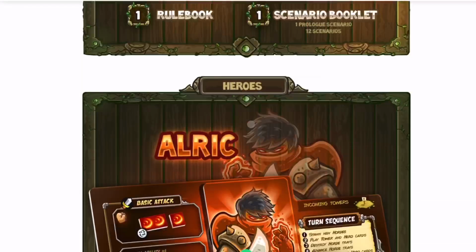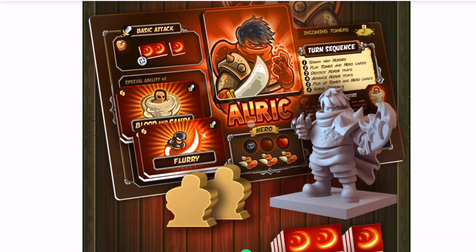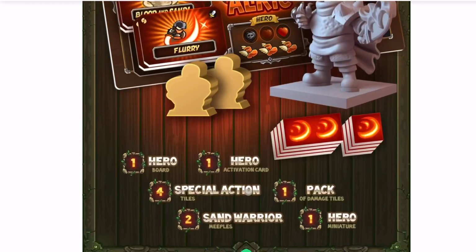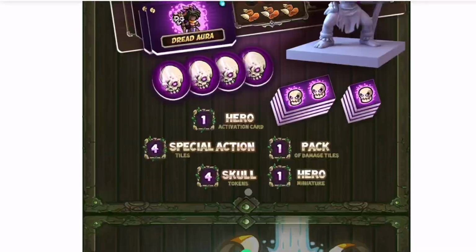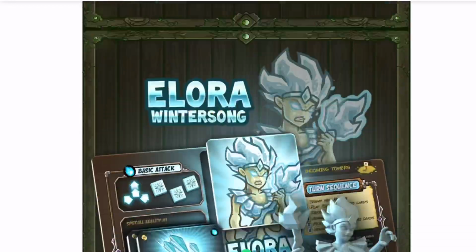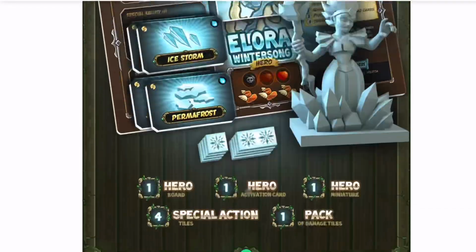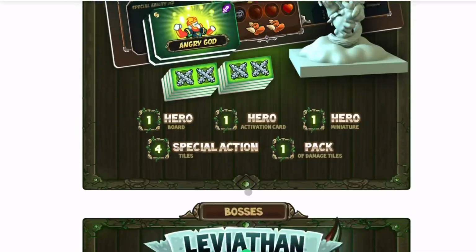Here's a closer look at the heroes again. For the most part, these are pretty standard. As you can see, Ulrich here is going to come with 2 of his own little sand minions, similar to the cat in the first game, but everybody kind of seems to have something a little bit special going on, unique to them. I guess Deirdre really doesn't, nor does Alora Windsong. Let's see if Satam has anything different. No. Okay, so it's really just those first two.